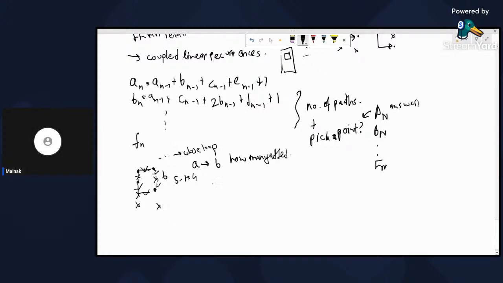So you have an is equal, no, sorry, bn is equal to bn minus 1. No. Something like this. An equals bn plus 4 times bn minus 1. You'll have something like this basically. Oops, I switched those.